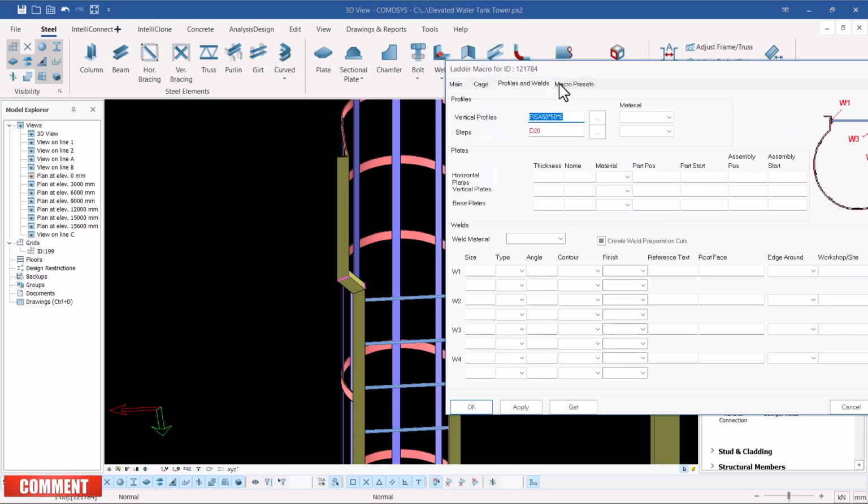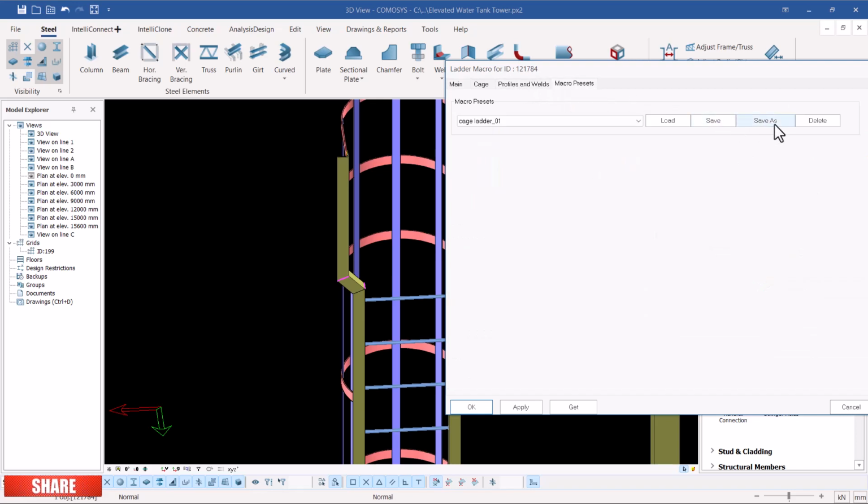Once you've set all that, you can just come here and click save as and give it a name, and that will be a preset for the next design or the next detailing.